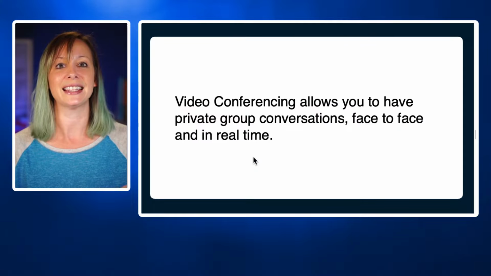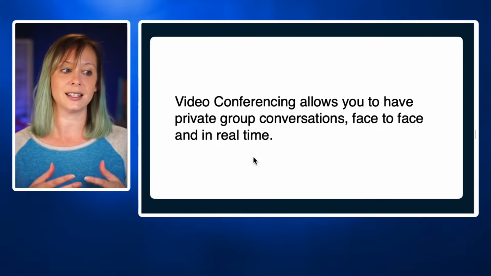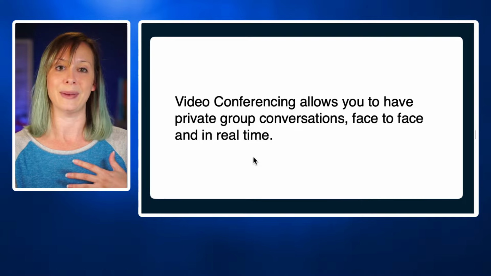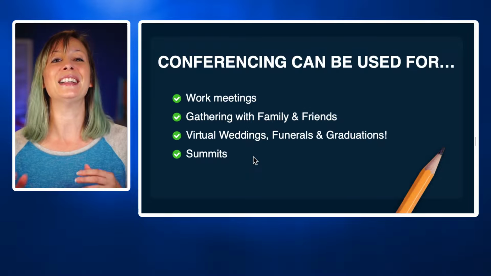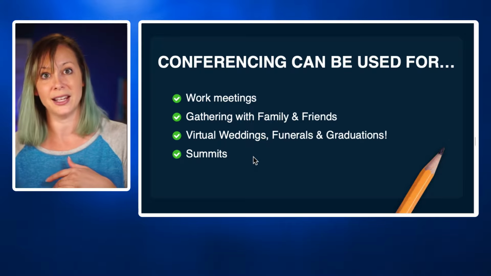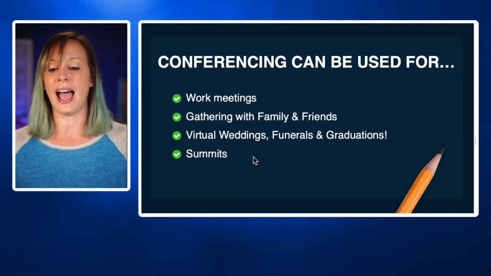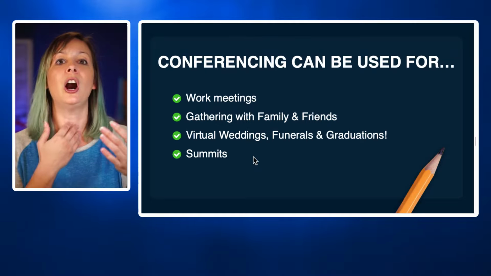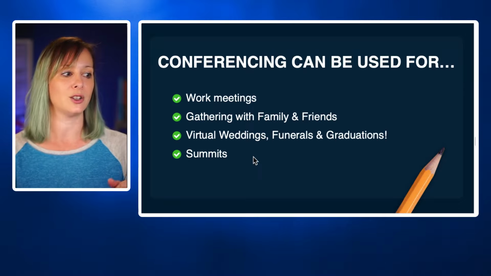What exactly is a video conferencing app? These are private group conversations that allow you to have face-to-face interaction in real time. And those conversations are happening in real time. The conferences can be used for work meetings, right? So if you're working from home, now would be a perfect time to add one of these video conferencing solutions and be able to talk to people. It really helps you feel connected, but it is definitely a private situation.